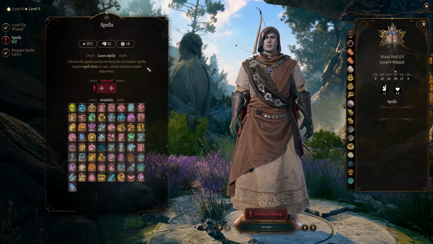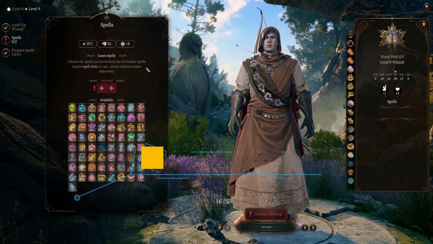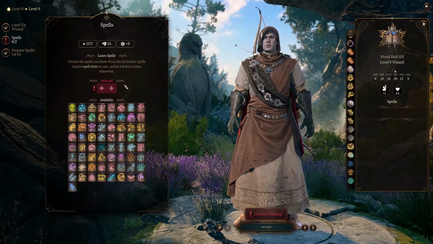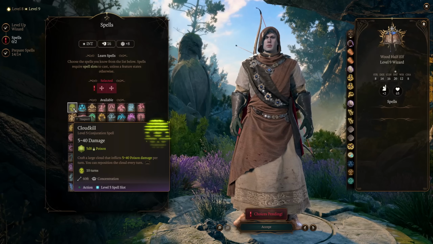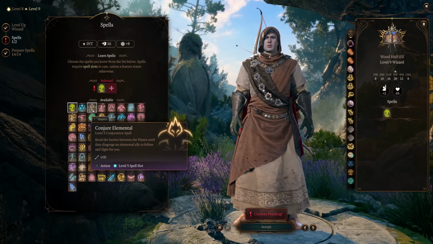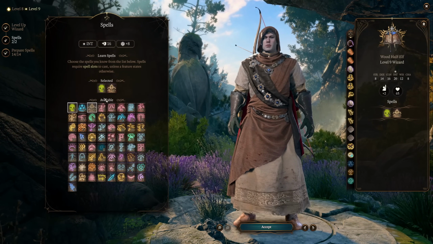Alright, Wizard level 9, this is when you get some really cool things. And remember, a lot of these spells you can learn with scrolls, so you don't necessarily need to follow my exact guide here, since a lot of these can be learned via Wizard scrolls. But for this level, I'm going to go Cloudkill. This is going to be really, really strong, and we'll talk about why soon. And of course, Conjure Elemental, another summon you can have that just does even more damage.